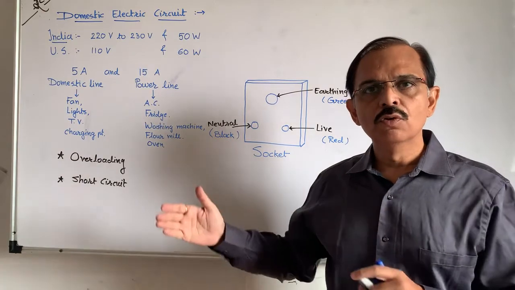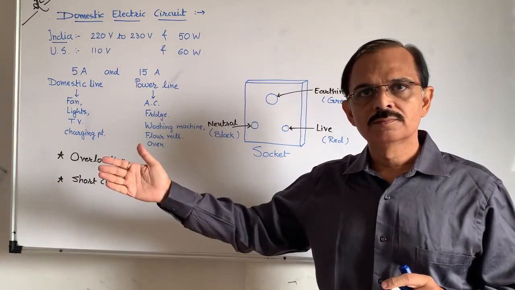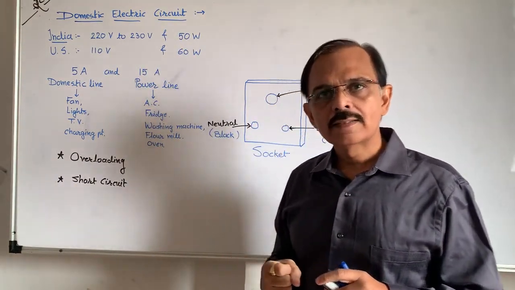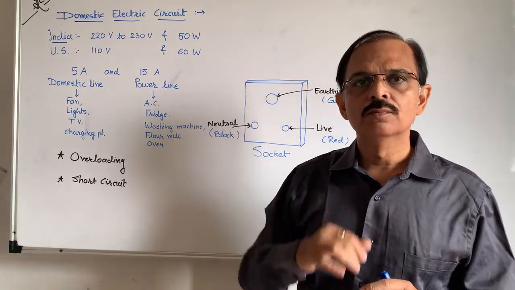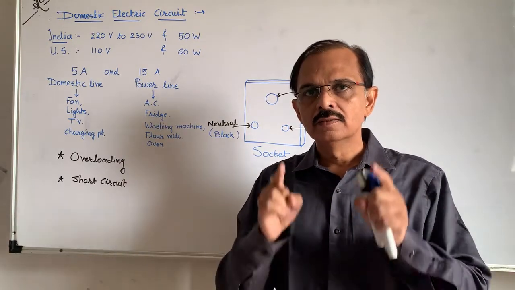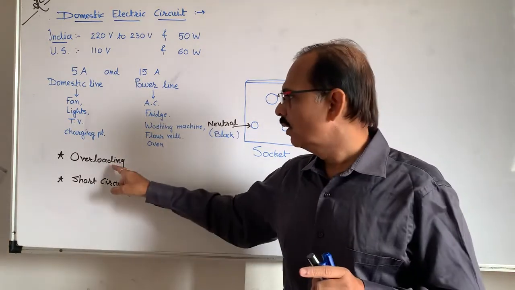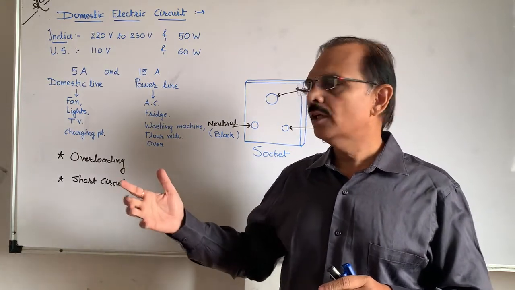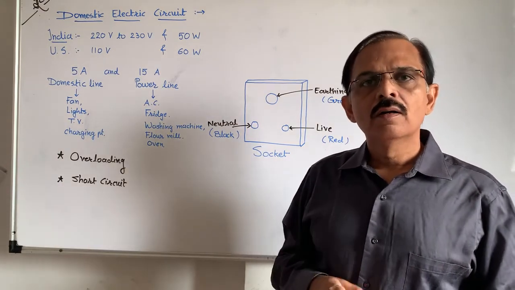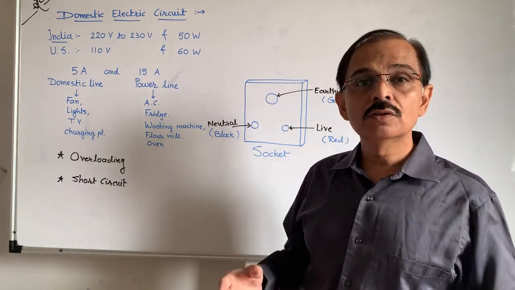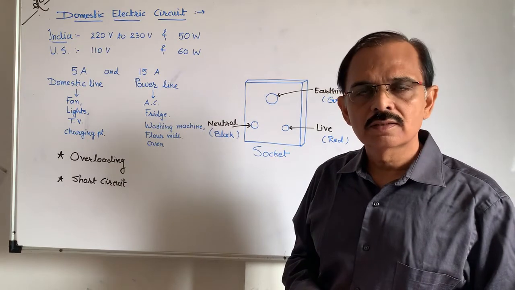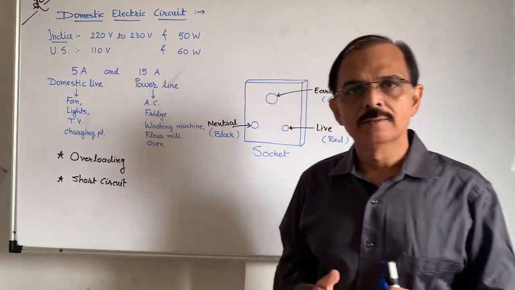Because of any fault from the powerhouse, if more than 220 or 230 volts of electric current enters into our home, then an excess amount of electric current spreads over the appliances. This phenomenon is known as overloading. So when you try to open the fridge, you can feel the shock. When you press your clothes with an iron and suddenly the current flows, you feel a shock. This is called overloading.